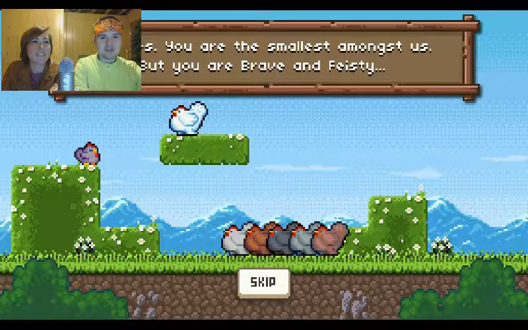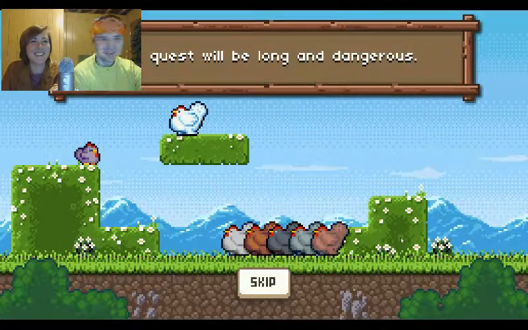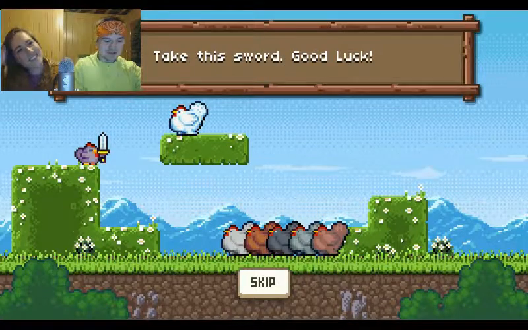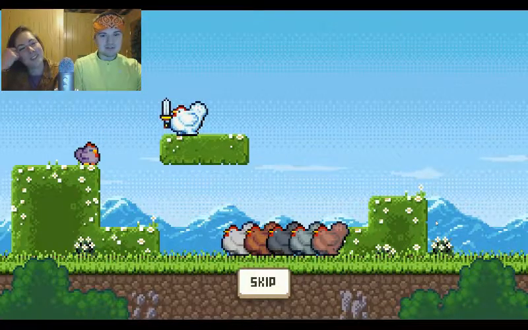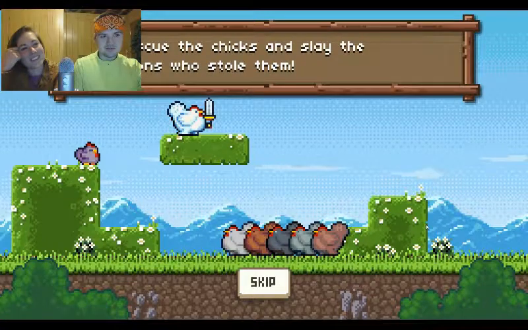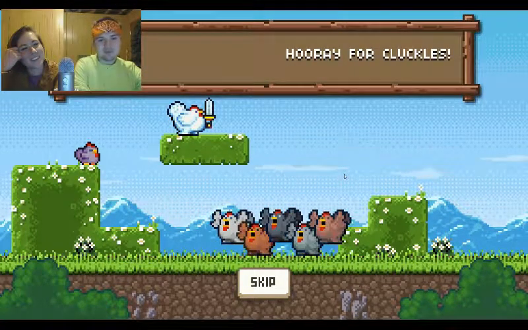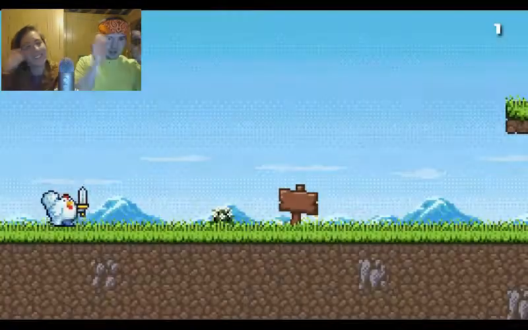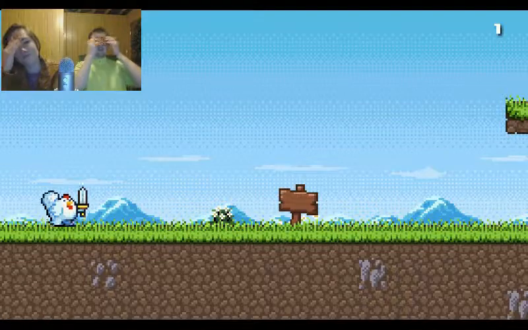Cluckles. It's Cluckles. His name is now Cluckles. Your quest will be long and dangerous. Take this sword. Link and Zelda moment. I will rescue the chicks and slay the evil minions. Hooray for Cluckles! All right, let's go.